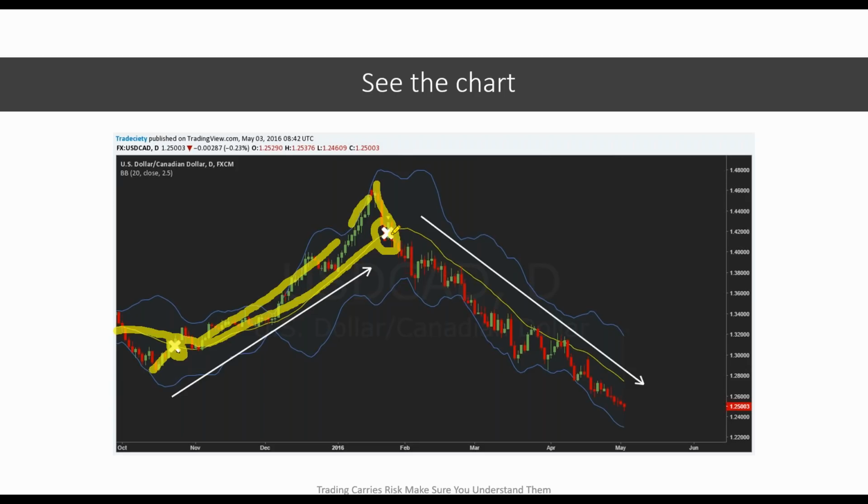Okay. Or if we were not in the market and we were looking for an entry point, this is the point we would want to enter, when it bounced off the bands and then broke the moving average. And then we could ride that trade all the way down. So we can set our stop losses or our entry points by the crossovers of the moving averages within the Bollinger Band. And we would look for the bounce off of the band and then a violation of the moving average.